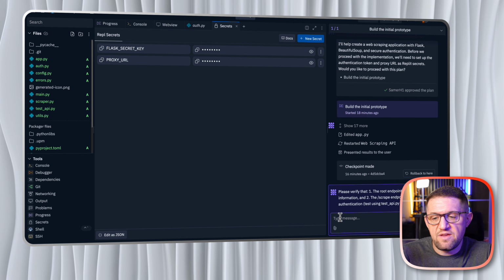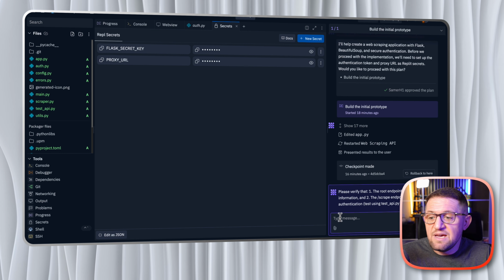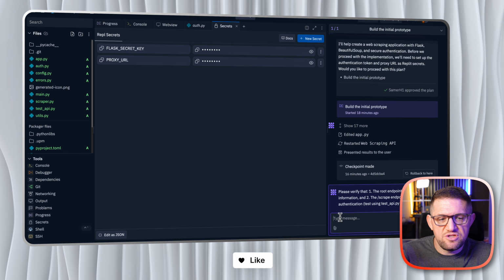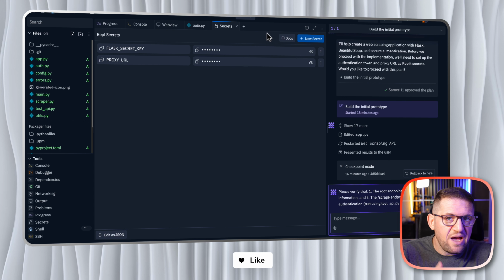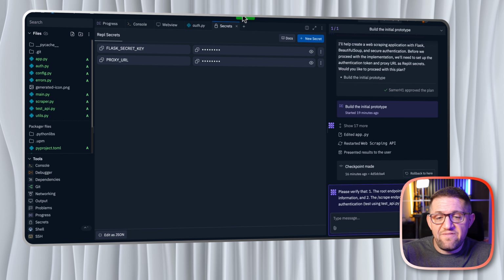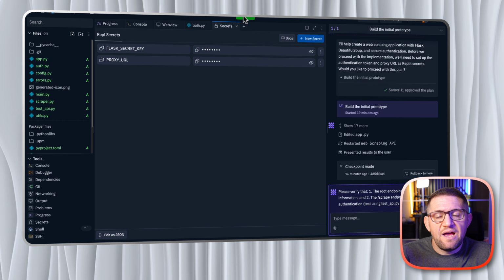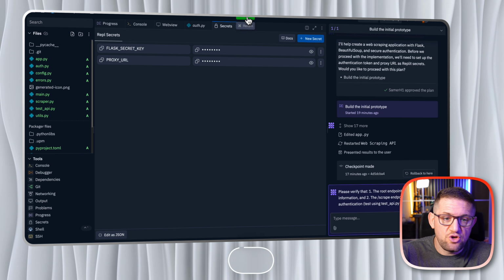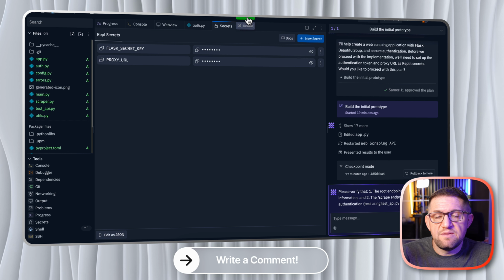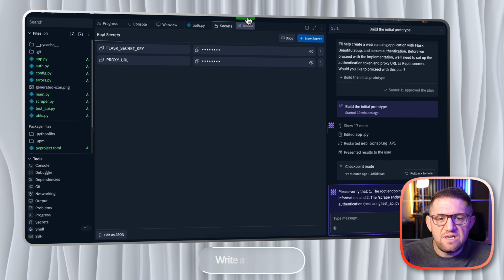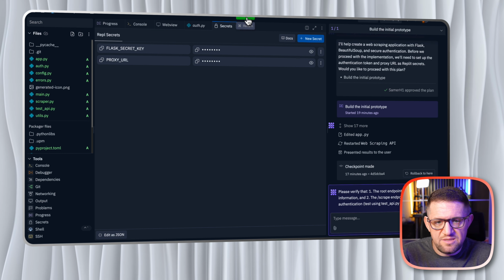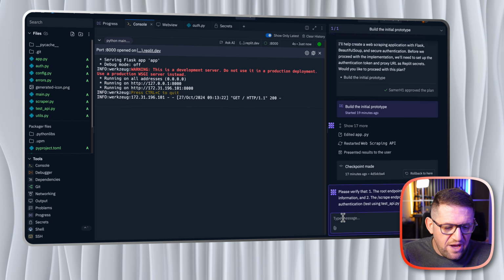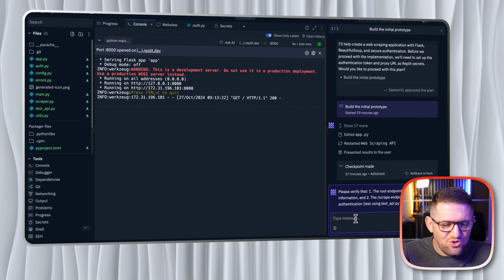Now that we have everything, from authentication token to proxy URL, and the application is, as per the server here, fully functional, before we actually test it we need to stop, because we have added the proxy URL now, and rerun it. So that new secret will be part of the code now, and part of the deployed application, so we can test it fully based on proxy URLs. Let's hit run one more time, and it's running successfully. So let's go and ask the Replit agent how to test this on Postman.